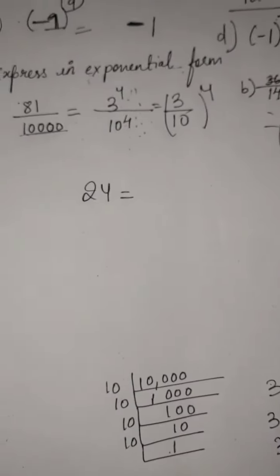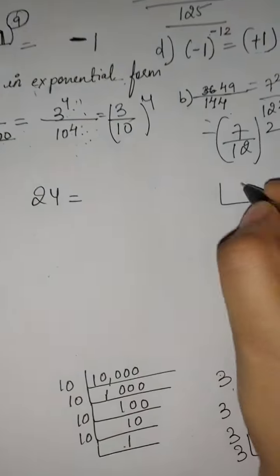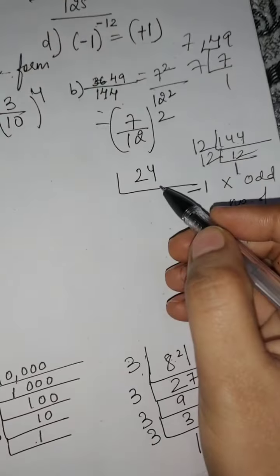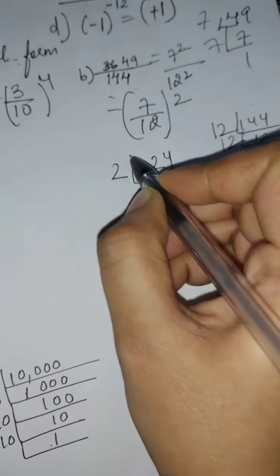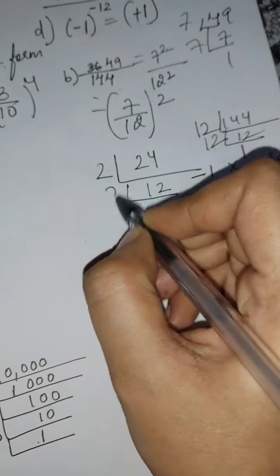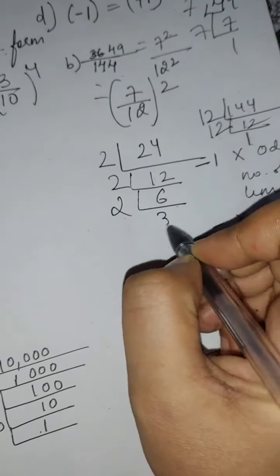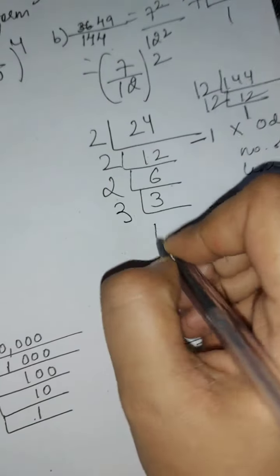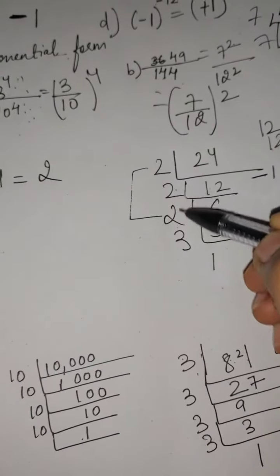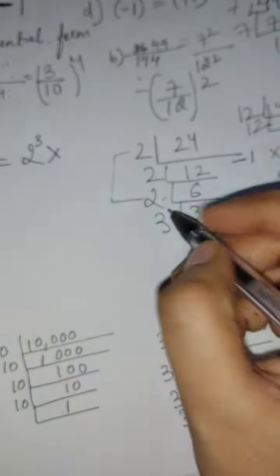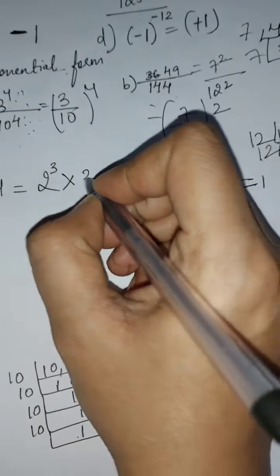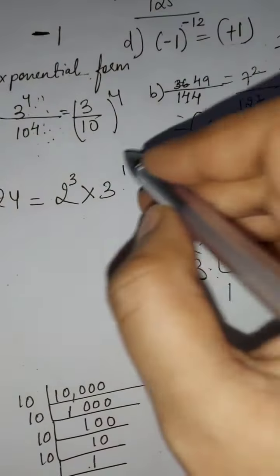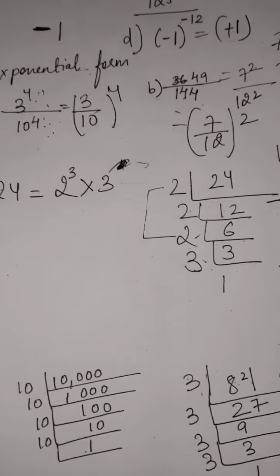Anything given to you, 24 is given, सीधे क्या करो, एक्सपोनेंशियल फॉर्म में एक्सप्रेस करने के लिए इसका एलसीएम निकाल दो. और जब हम एलसीएम निकालते हैं हम कोशिश करते हैं we take the smallest number. ओके, नाउ दिस इज नंबर विथ 3 कमिंग हियर, नो प्रॉब्लम. इसका आंसर क्या हो जाएगा? 2 is getting how many times multiplied in itself? 1 2 3. And 3 is getting multiplied only once, so into 3. Or even if you do not write this one, that will not make any difference.